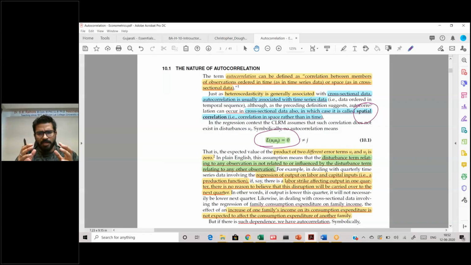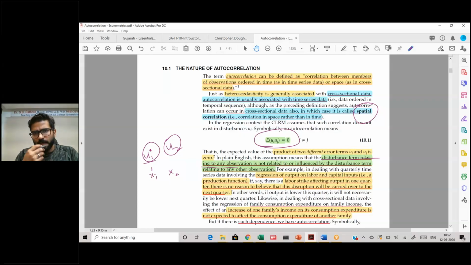Or if you simply term it, what we mean is that a disturbance term has no relation with the disturbance term of any other observation. So you have a disturbance term for xi, so x1, and you have x2. So this error term or the disturbance term, say, is u1, and here it's u2. These two error terms are completely uncorrelated. So the disturbance term of any observation is unrelated to the other observation.